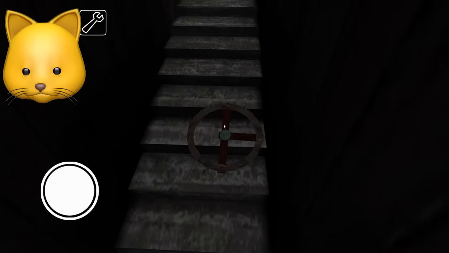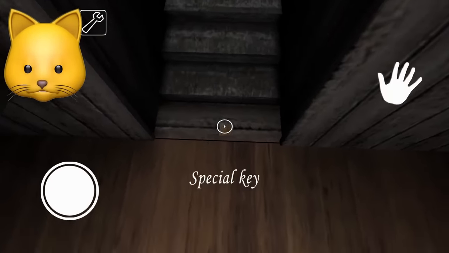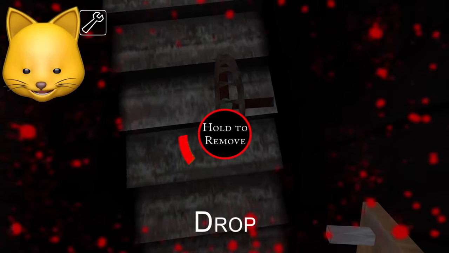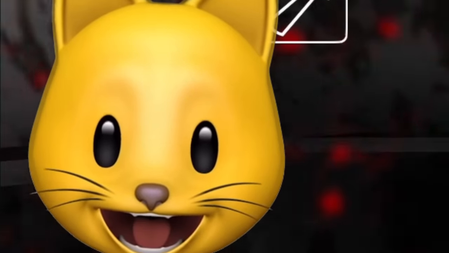Like, no, it does not seem like it. Seems like I actually have to spring it. It's probably a bad idea. Can I? Nope. You have to spring it and then remove it and then run.